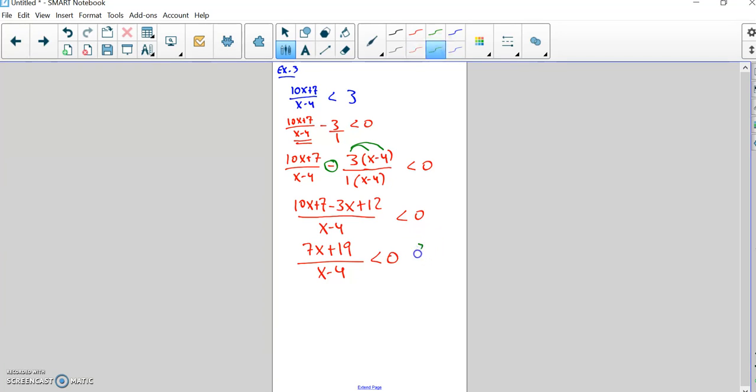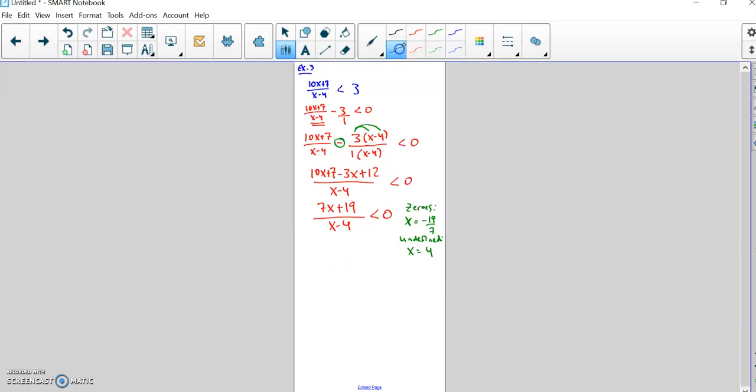So when we come over here, we're making our little list, our zeros. From the top, we're going to get one zero. It's x equals negative 19 over 7. And then on the bottom, for our undefined value, that would make me divide by 0, I get x equals 4. Okay. So fortunately for us on this one, we only have to test two total values. Or sorry, we have two zeros and undefined, so we're actually only going to have to test 3 total values. Okay, so let's start out. Negative 19 over 7. And then we've got a 4 over here.